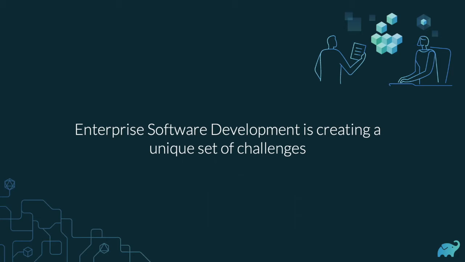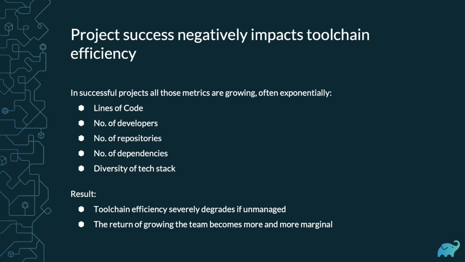And where these interruptions have come from, where the inefficiencies in the feedback cycles and things like that, ironically, are generally a result of project success, right? Projects that have grown in terms of the number of lines of code or the number of developers who are working on the project, the number of individual code repositories that are needed to house all the source code for it, the overall diversity of the tech stack. So the success of a particular project within a business will lead to degradation in the tool chain, just by nature of what's happening. There's more code that has to be compiled. There are more dependencies that have to be pulled or built in. There's just more work that has to be done by the build process. There's more tests that have to be run as the code gets more sophisticated.